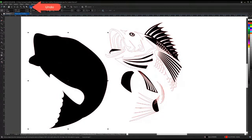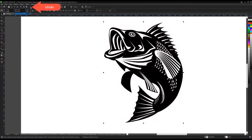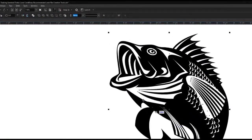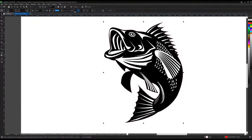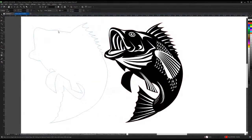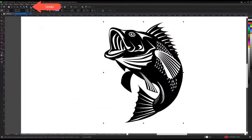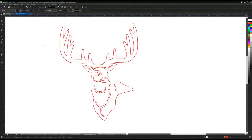So in this case, I want to engrave this fish and I just want to cut it out. So I want to create an outline just around the outside so the laser will cut it out after it's finished. In this case, I'm going to select it, and then at the top of the screen, there's going to be one called Create Boundary. What that's going to do is immediately look at that object, and it's going to give me a completely separate outline around that object. This is hugely beneficial because now I have a cut path on my laser system. I can engrave it. I don't have to go through and try to combine them together or weld them together or individually node segment or do any of those attributes to it. All I have to do is select it.